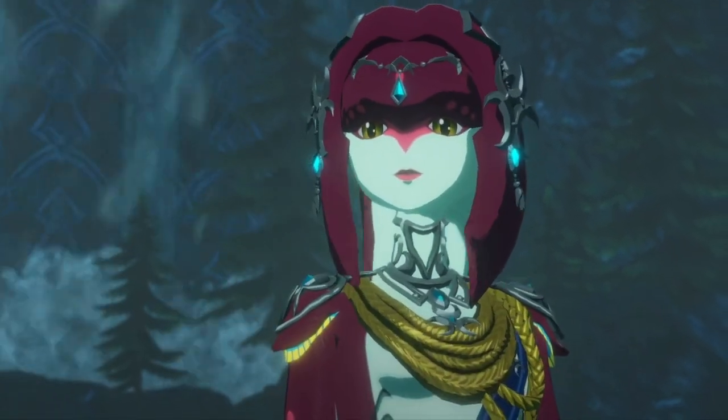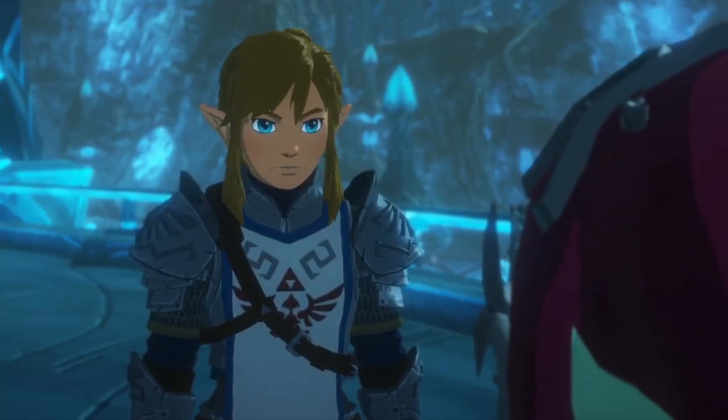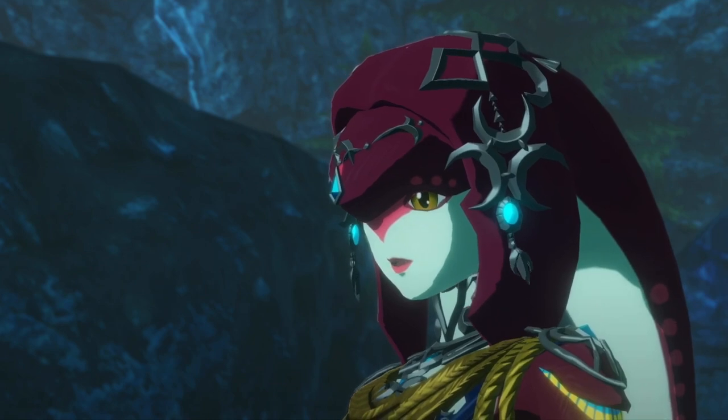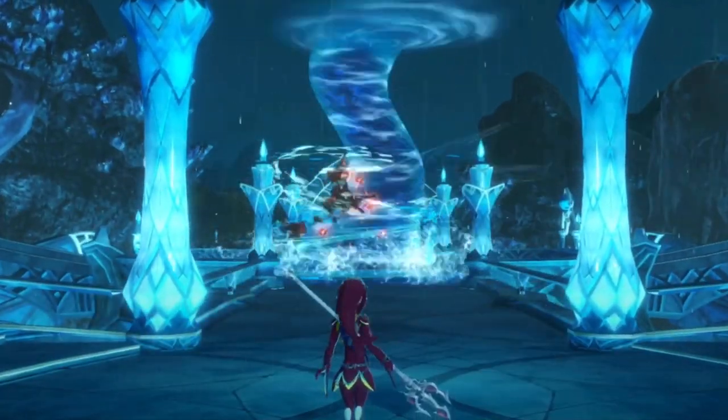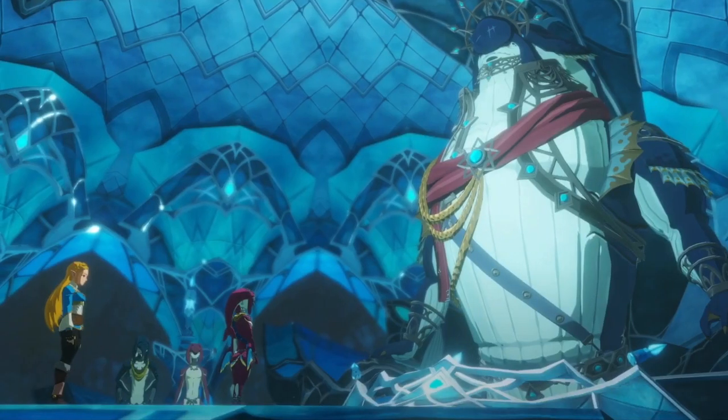And at today's Tokyo Game Show presentation for Hyrule Warriors Age of Calamity, Koei Tecmo showed off tons of gameplay footage for this game. New characters have been introduced and will be playable, along with a brand new cinematic trailer for the game as well. So with that being said, let's get right into the information.